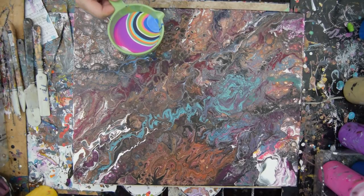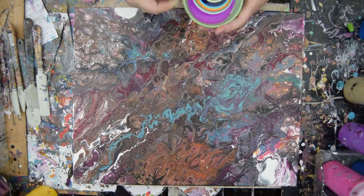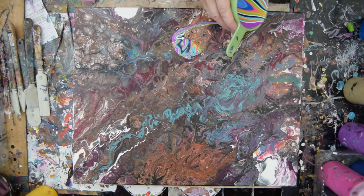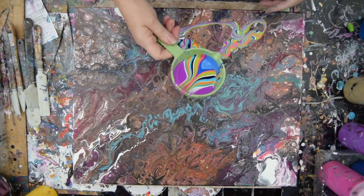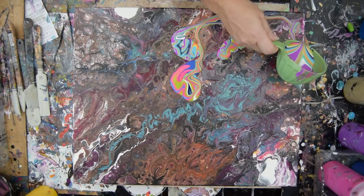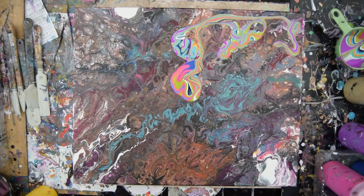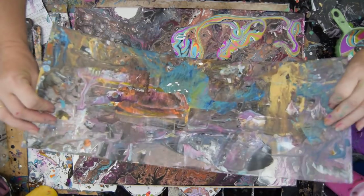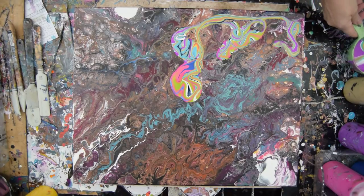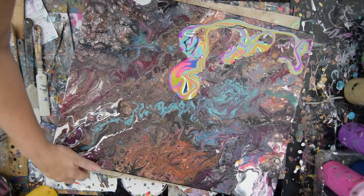Should I stir that? No, I'm not going to stir that. There are some cool things in there. Looks like there might have been some silicone in there at some point in time. I've always wanted to pour from the wrong side and see what happens, and then go back again and see what happens at the right side. Now I have edge catchers and some pretty colors too. An edge catcher is just a heavy sheet of plastic card, and this one's covered with some pretty paint. They come in the 16 by 20 inch size canvases in the 20-pack, the bulk pack. And evidently Michaels is suddenly sold out of them since I started sharing that information, so I wonder if my influence is maybe a little more extreme than I think.